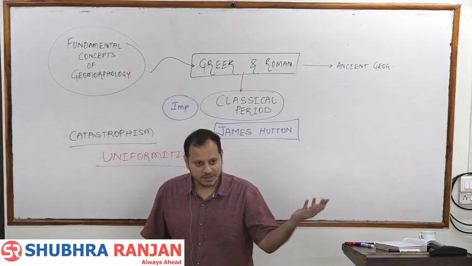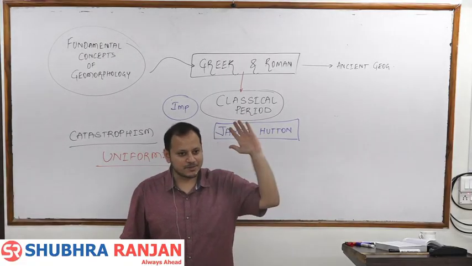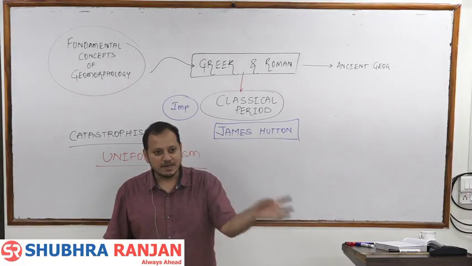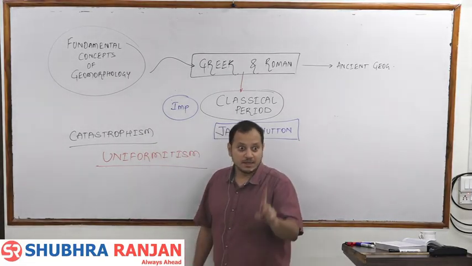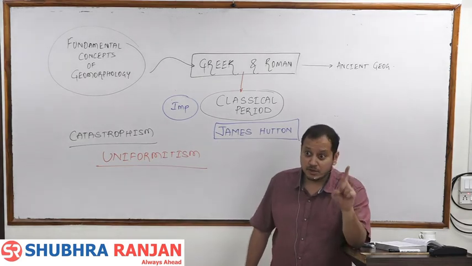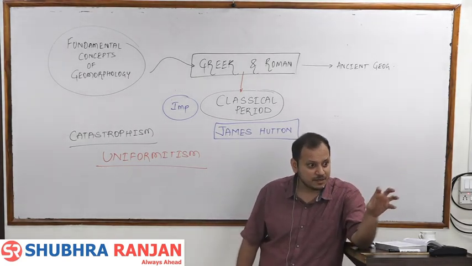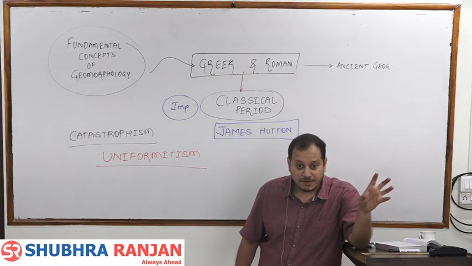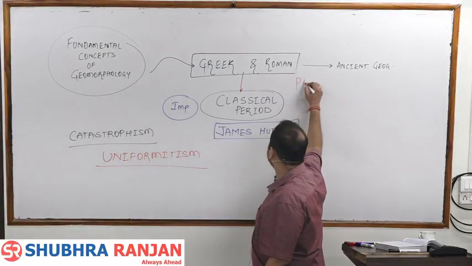And the subject begins. Plate tectonics, continental drift: what happened in the past? Pleistocene Ice Age glaciation: what happened in the past? Evidences of Pleistocene Ice Age glaciation. So every answer or question that asks you about evidences of continental drift, evidences of paleomagnetism, evidences of paleoclimate. Paleo in geography means old, very old.